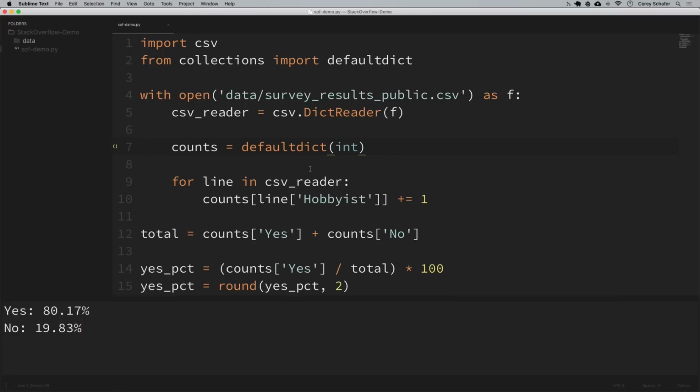Now, the reason that I'm showing you multiple ways to solve one simple example is just because these are some of the same types of problems that you'll likely run into when analyzing data, and it's nice to know what's available to you. There are many times when we run into problems where we're simply counting certain values, and it's so common that there's actually a data type specifically for counting in Python, and it's called Counter. And it's from the collections module as well.